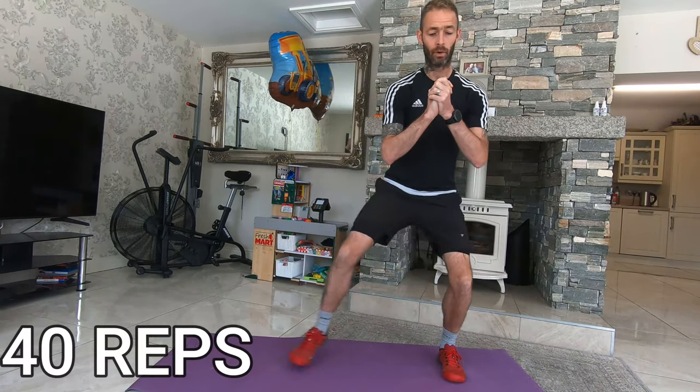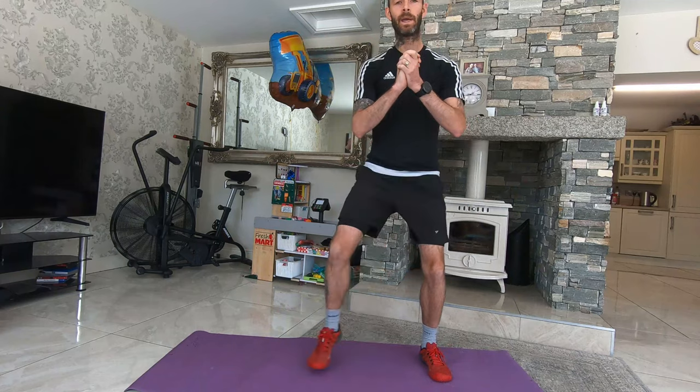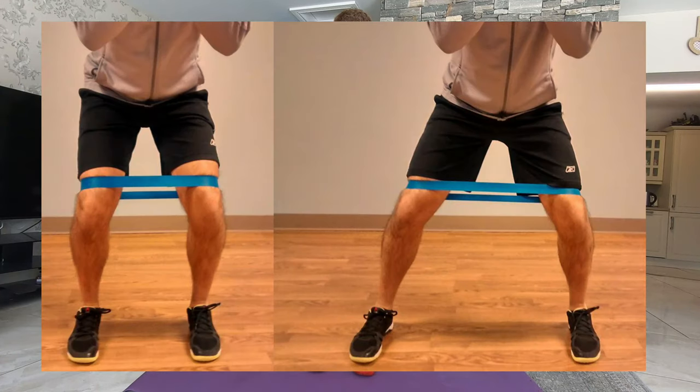You should feel it in your quad also, but initially what's happening is the outside of the leg is working hard to pull you outwards. Okay, so you want to be strengthening this area. And then to make it harder, what I would do is if you've got a band, you put your band on, make sure your band is just above your knee. And again, the strength exercise comes in stretching that band. Okay, so it's a wee bit hard hitting. Maybe start off with body weight first, and then as you progress and as you start to become stronger and more confident, then you can add a band.